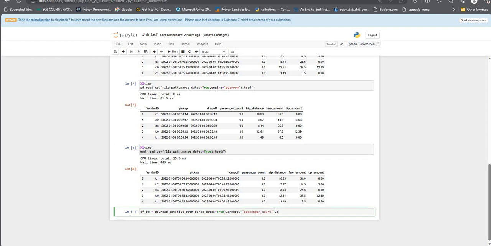Now I'll have to apply the aggregate function. Let's suppose I want to check the fare_amount. So the fare amount, and what aggregate function do I want to apply? Describe. You guys might be aware of this. And now let's add the magic function here.